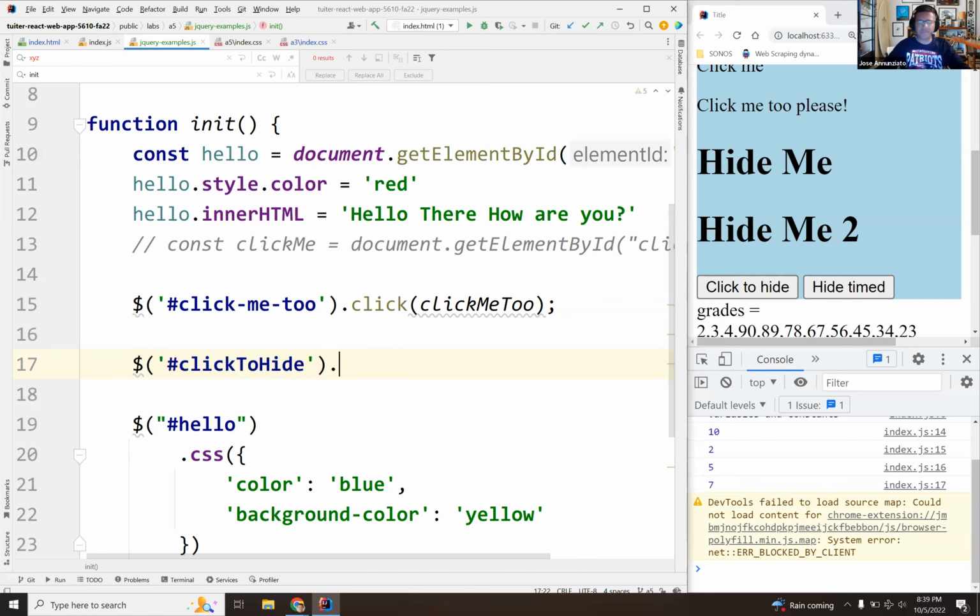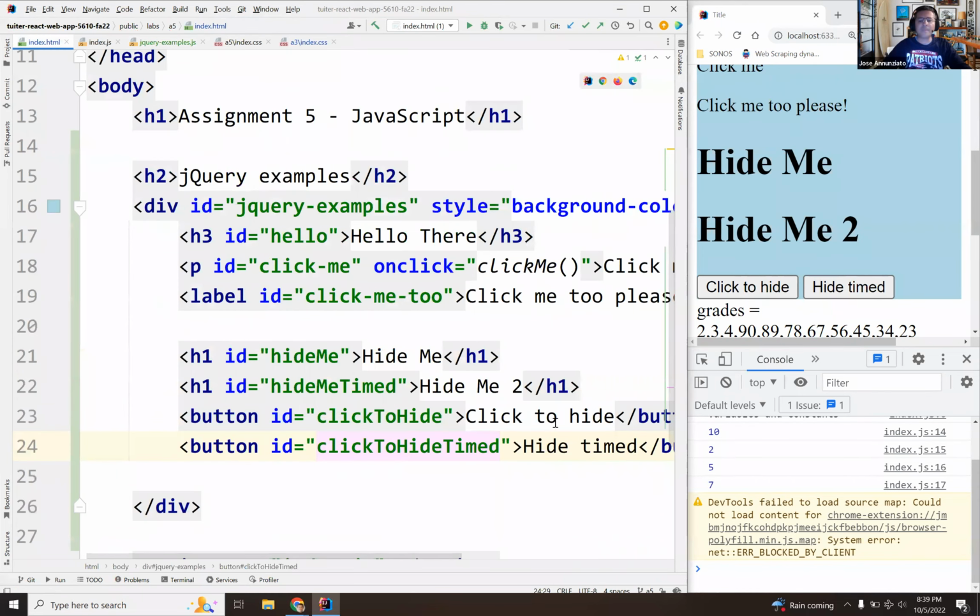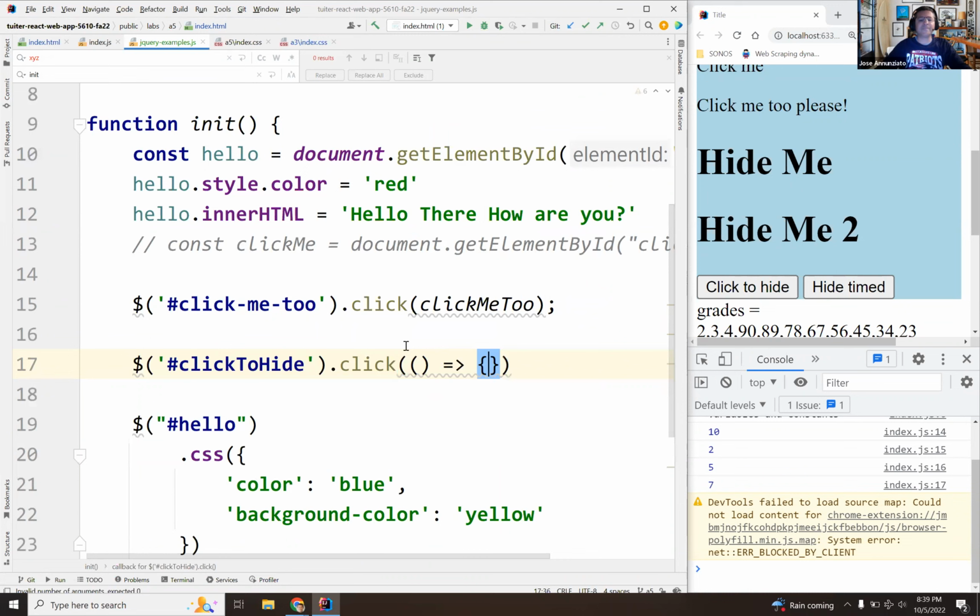And if we click, we can use the function. We can declare the function right here. What do we want to do? All right, here's a function. We want to hide maybe this one, hide me. So this gets invoked.